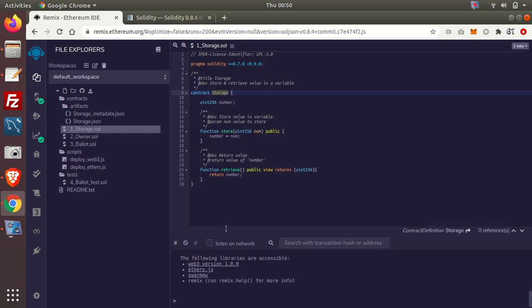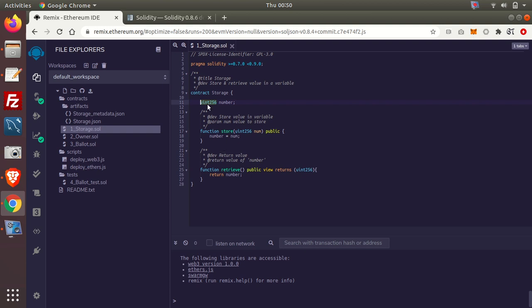So all the reserve words which are specific to Solidity, they will appear in a different color. So you've got unsigned integer 256 in a different color. Then number is the variable name that we've declared as of the type unsigned integer.